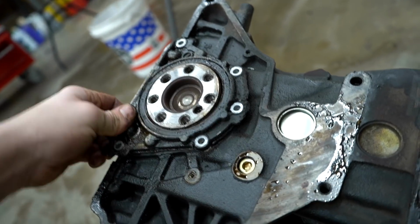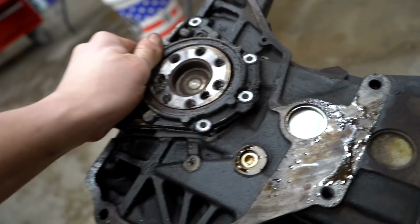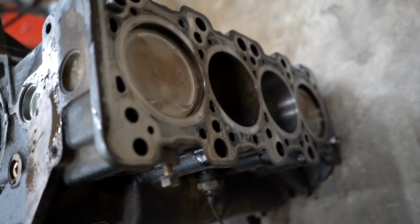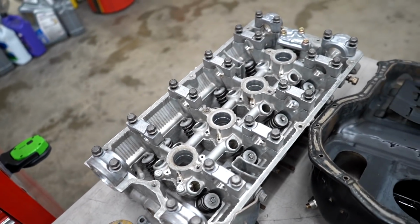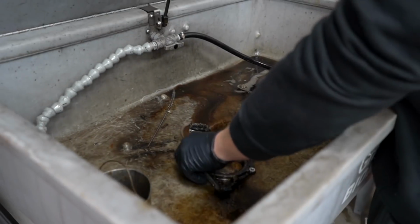This whole block was so freaking oily. So many different leaks on this thing. There we go. So that seal should pop out of there and we can get the block cleaned up. I already got the head gasket surface cleaned and all the tops of the pistons cleaned up, all the carbon off of there. So let's run this thing through the parts washer. When we get all of these cleaned up, we do need to run through the head and give it a final wash. It was just hot tanked, but I always prefer to run brake cleaner through it just to make sure it's spotless.